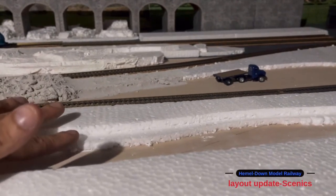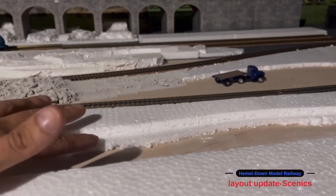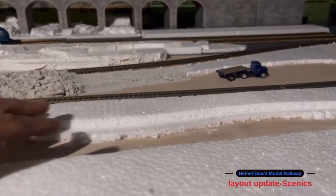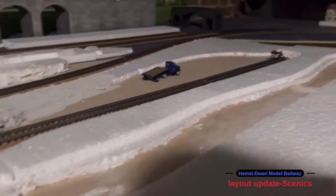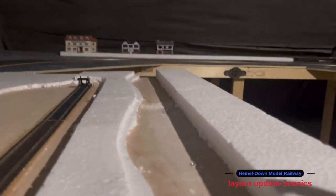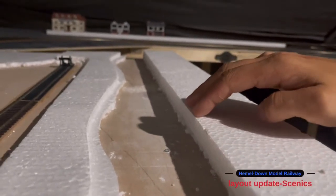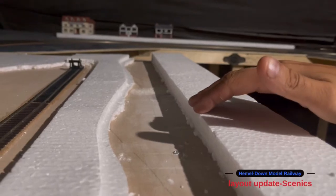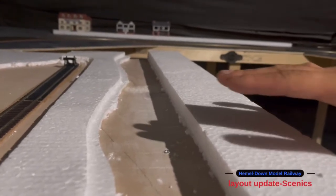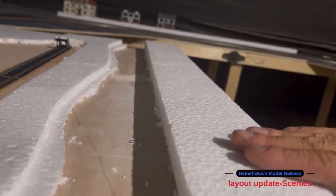So there will be less of a sort of sharp edge, and it'll be more of a gradient that will go down to the bottom. And then with this edge, what I'm going to do is build in like a textured stone retaining wall, as if this bit has been man-made to deal with the road that will be on the top here.